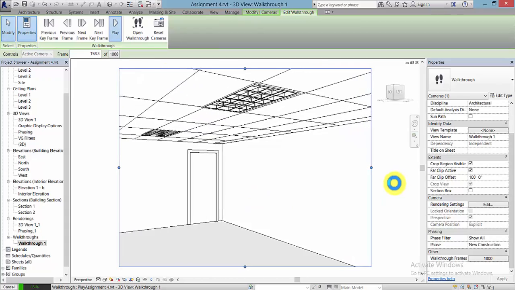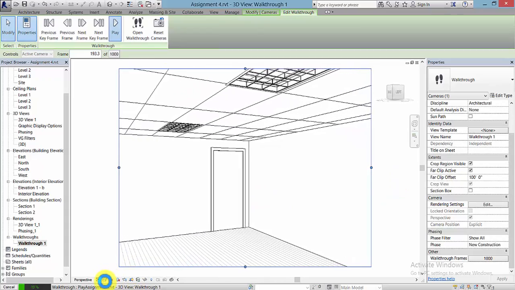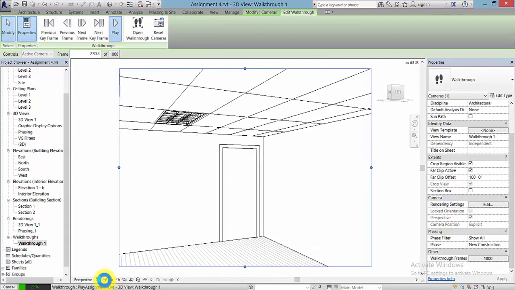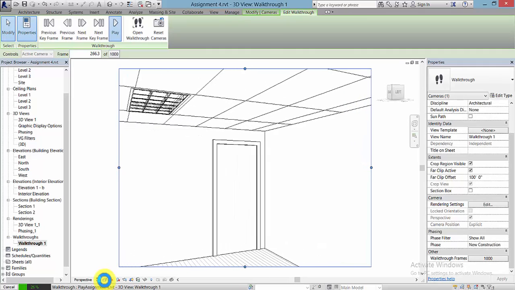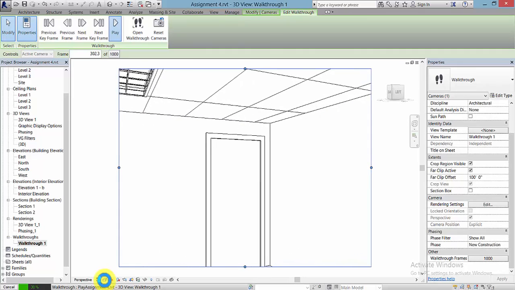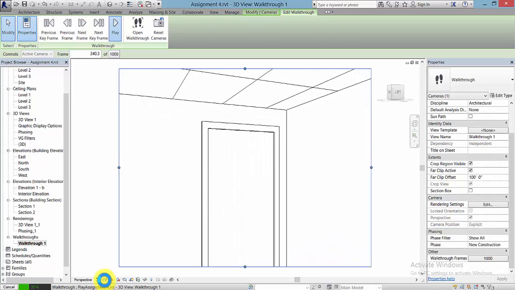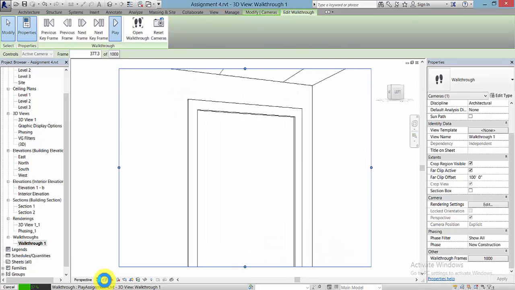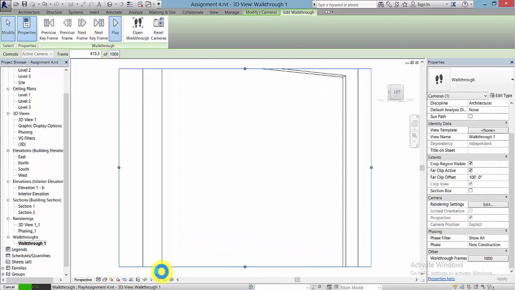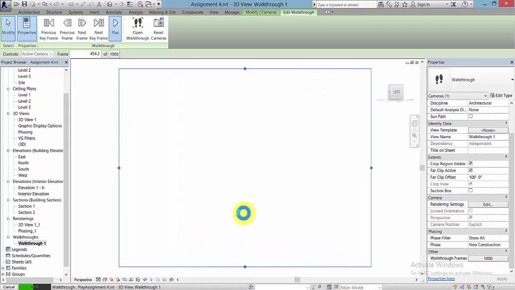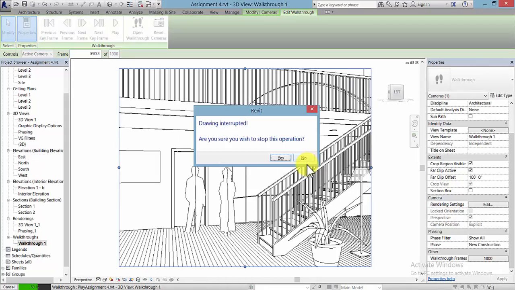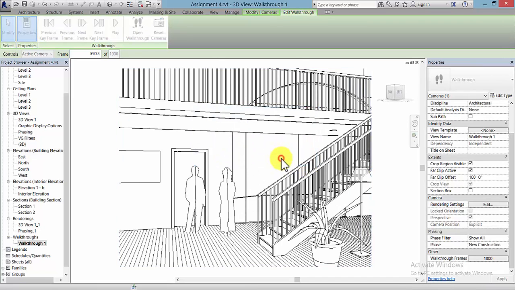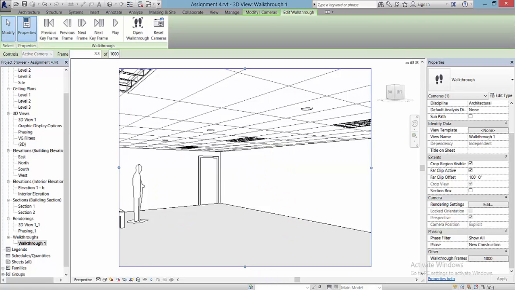This can also be rendered, but it will take up some speed. It will regenerate. And if you press escape, you can interrupt the walkthrough and it will go back to the beginning.